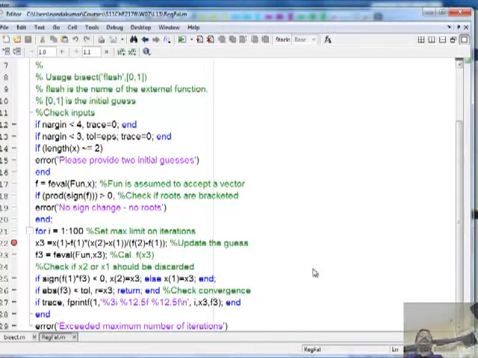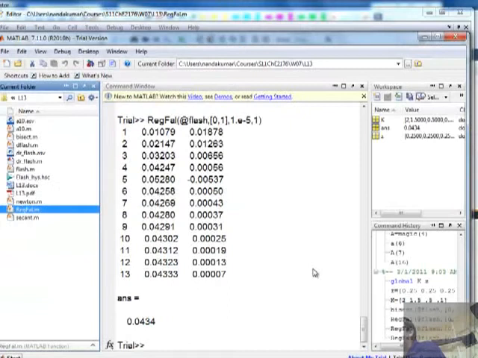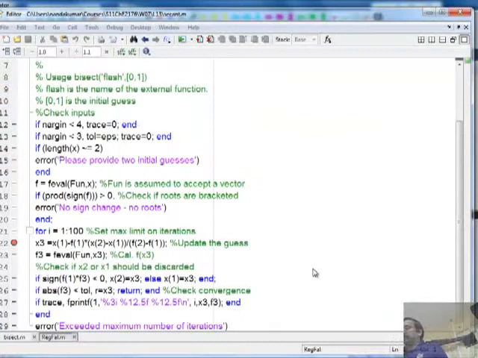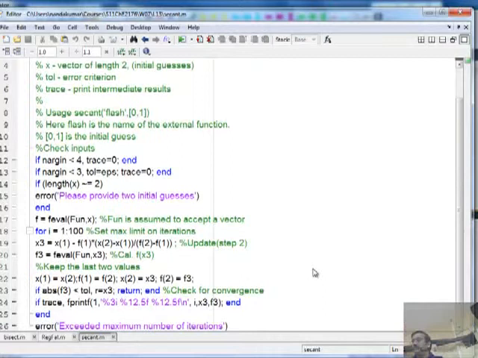I will not check for a sign change. I have now x1, x2, x3: x1 and x2 are the guesses that came in, and x3 is what I calculated here. So what I need to do is take x2 and x3 and relabel them as x1 and x2. Take x2, put it into x1, take x3 and put it into x2, and then complete the loop. So the loop will just keep going. Do you understand that? So how does that code look? I threw out that conditional check and said take x2, put it into x1, take f2 and put it into f1, take x3, put it into x2, and f3 into f2.